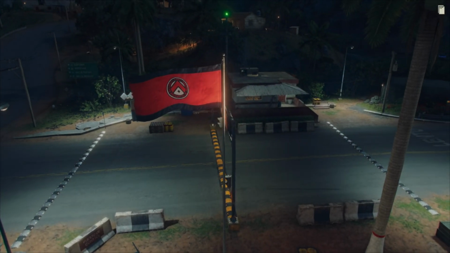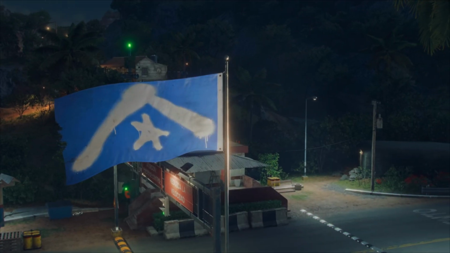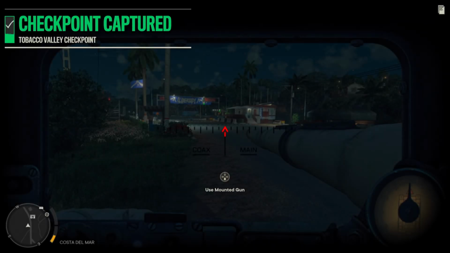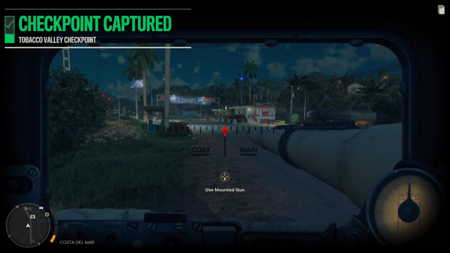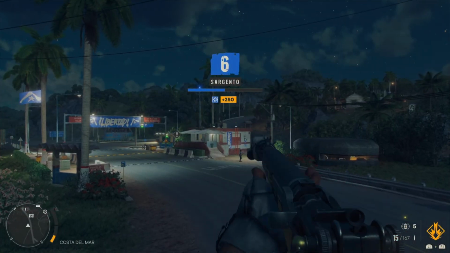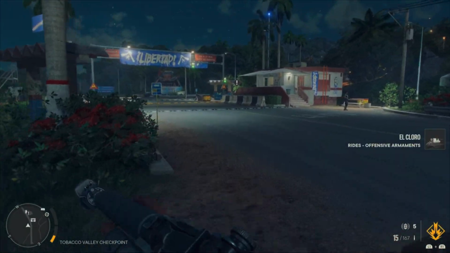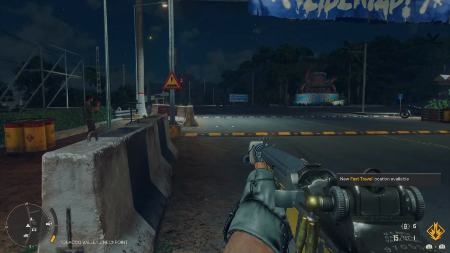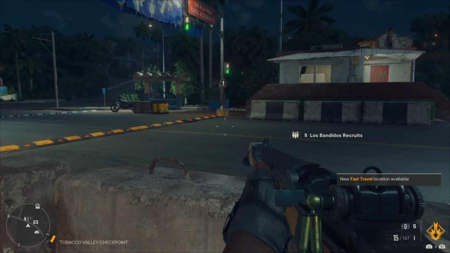I'll start moving my guys in, and it is this location where we're going to be doing the duplication. But you just want to take it over first. So there we go. Taken over. That's brilliant. So I can get out of this tank. Marvelous. So I'm going to run across here, and the reason why I chose this one specifically is because there is more materials here.